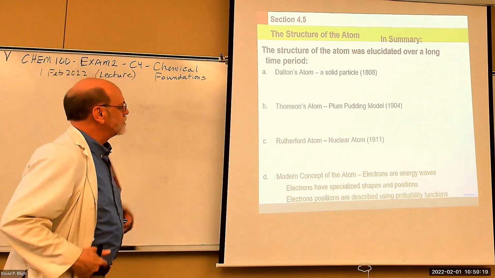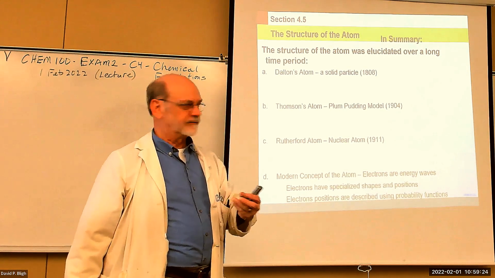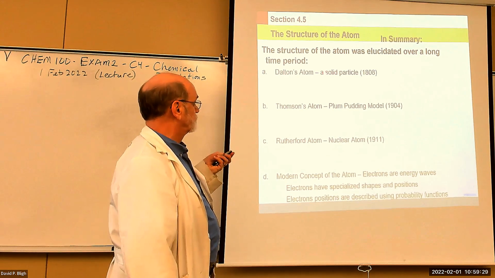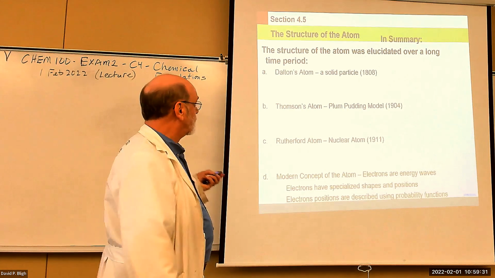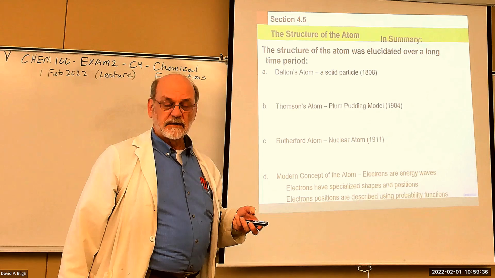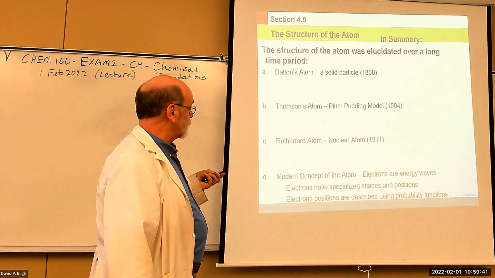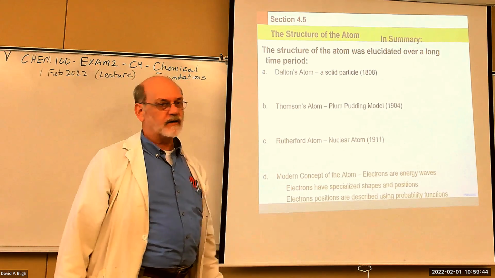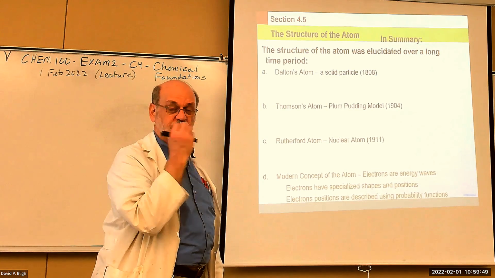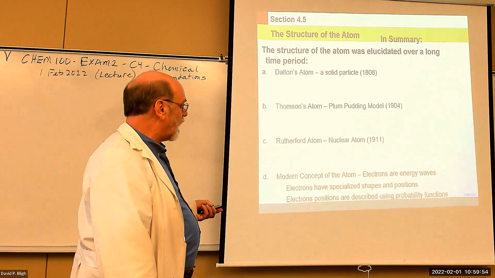So here we have a summary of the development of how the atom is built. Dalton's atomic theory said it was a solid particle. I didn't know what was inside it. Then Thomson said that there were electrons. And in order to balance the charge, he had to create this model, the plum pudding model, to account for the positive charge. Well, Rutherford came along and said, no, it's a nuclear atom. Most of that positive charge is in a dense central nucleus, and the rest of the negative charges are outside here somewhere.